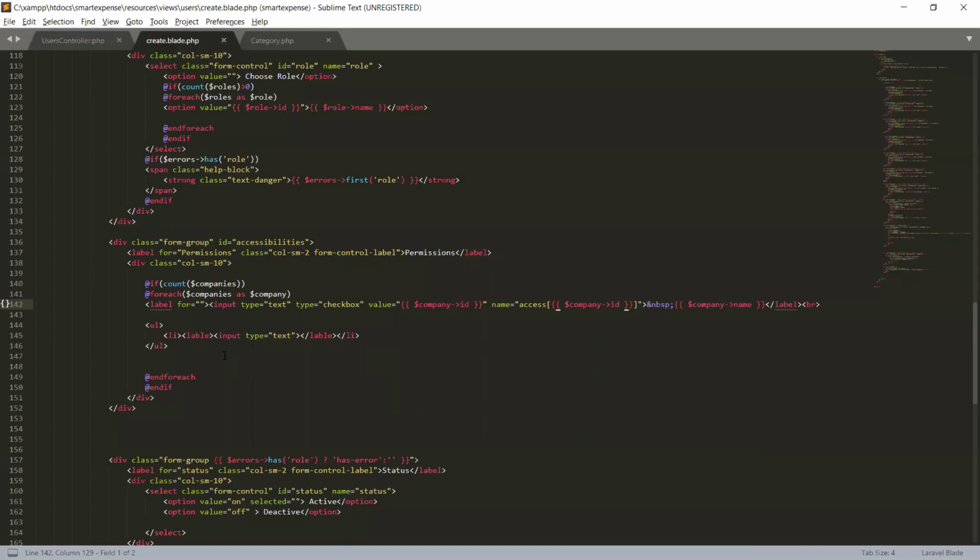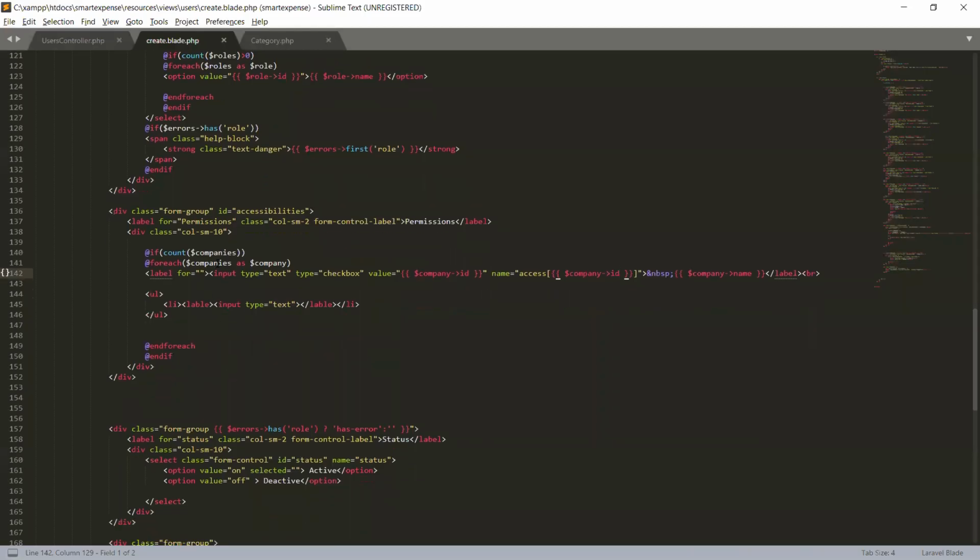So something is wrong. Companies, foreach company as company, label, input type. We have two types, checkbox and text. That's why. So remove this one, type checkbox.